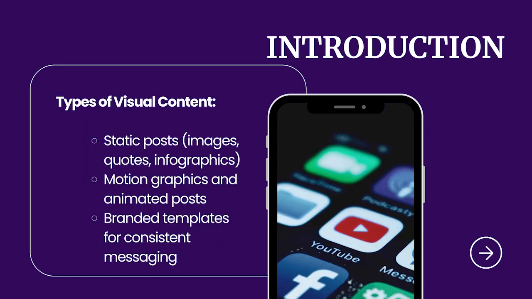So what are some of the types of visual content? Well, we have static posts. This can be either a photo, a quote, or an infographic, like you just post a quote. That one is static. And then we have motion graphics and animated posts. Now, with motion graphics, there is some motion in it, okay? And if you look at those animated posts, maybe you've put yourself in cartoon form and you're talking, or an act is happening in an animated or cartoon form. So those are motion graphics and animated posts.